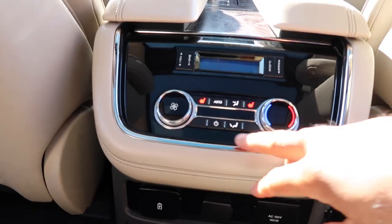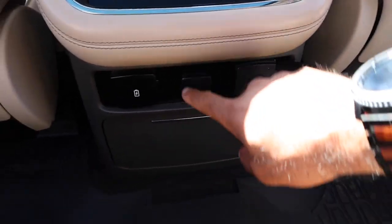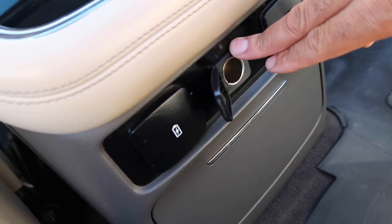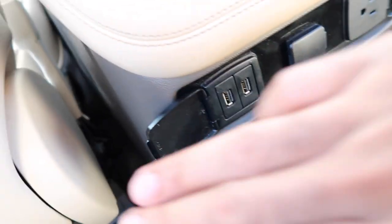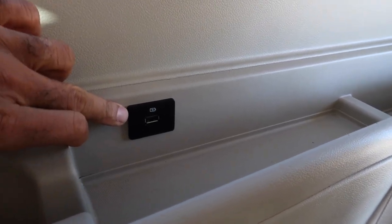Here's the back — this is a radio function. You can turn — I got it locked because the kids kept messing with it. Anyway, radio, AC, you got a 120V outlet, the traditional cigarette outlet, and two USB jacks for charging, and a cup holder. The third row also has USB charging back there, and that's the recline button for the third row, cup holders, and any other features.